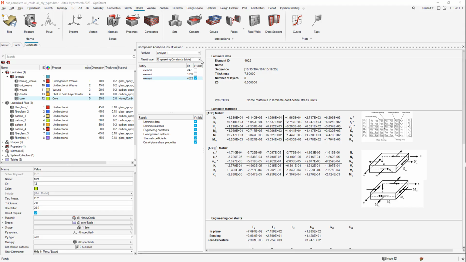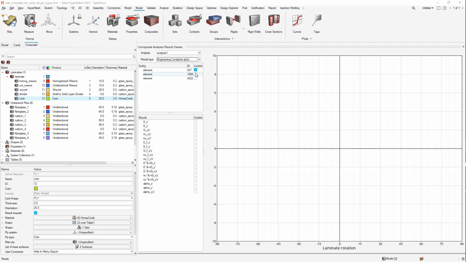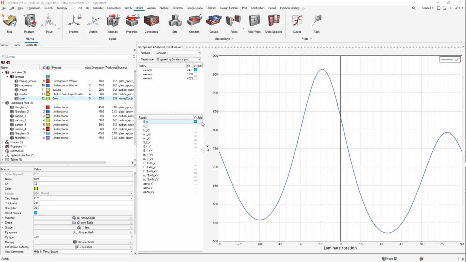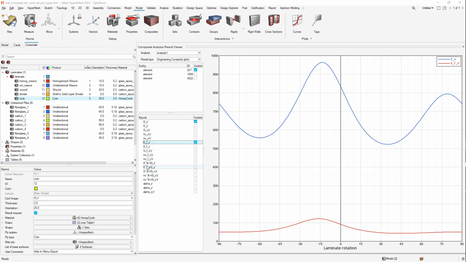One last bit. Of course, you can also, in the laminate engineering constants, swap over to the plot. And again, this time we are rotating the whole laminate and providing you the properties for that. So that's the laminate properties in material 1 direction. If you wanted to see the laminate properties in material 2 direction, you would have to go to the plus or minus 90. And yeah, there you have the selection of all the rotated properties, also the flexural properties, zero curvature, and the thermal expansion coefficients.